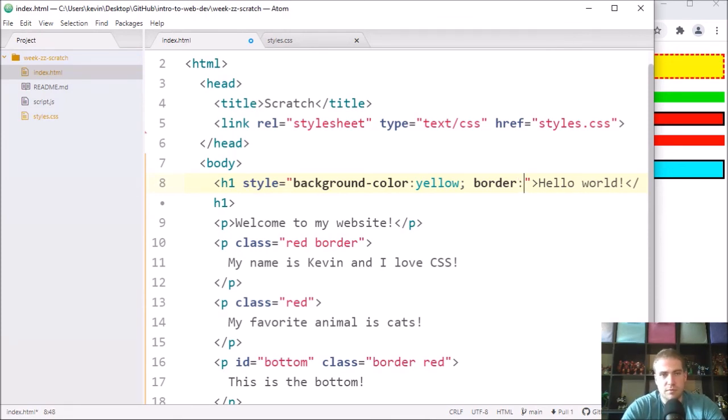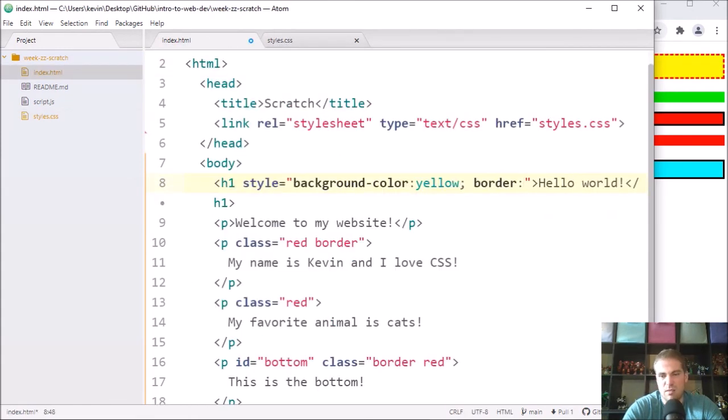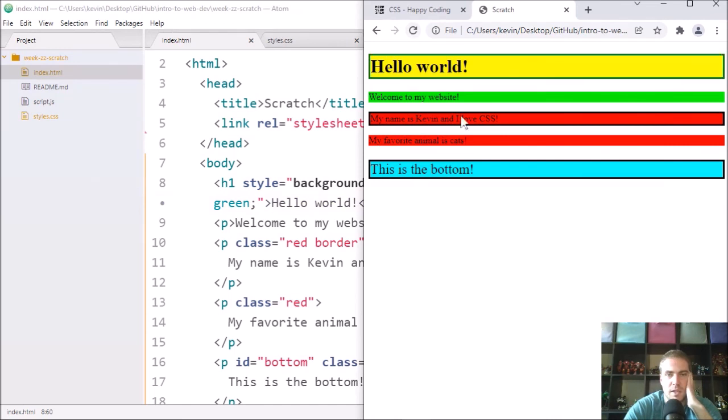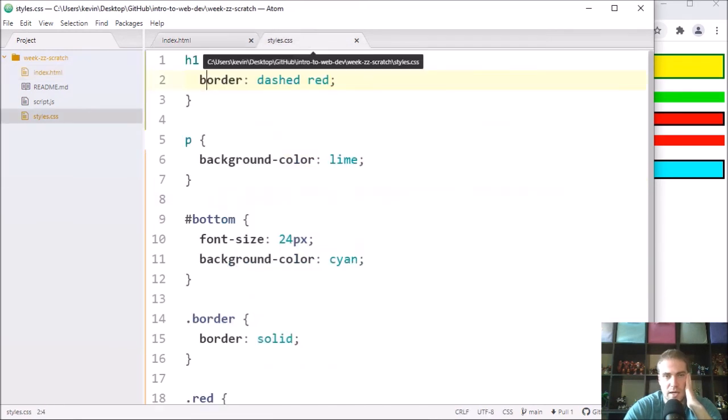So instead of, what did I have over here? Dash red. Instead, let me say solid green. And then a semicolon. I'm going to save that and refresh over here. And there we go. So this inline style of setting the border is more specific than the style that's in this H1 tag.